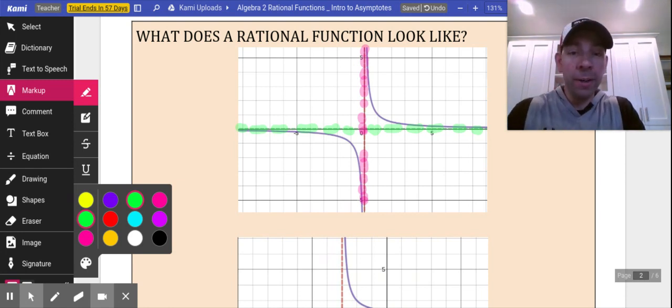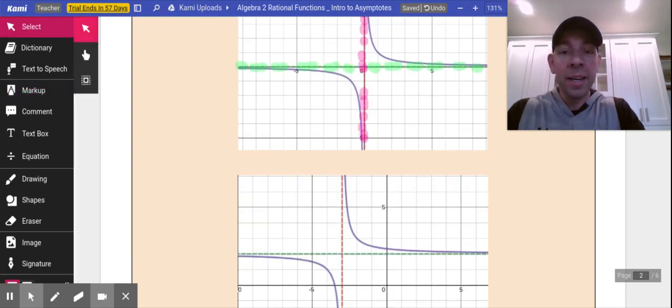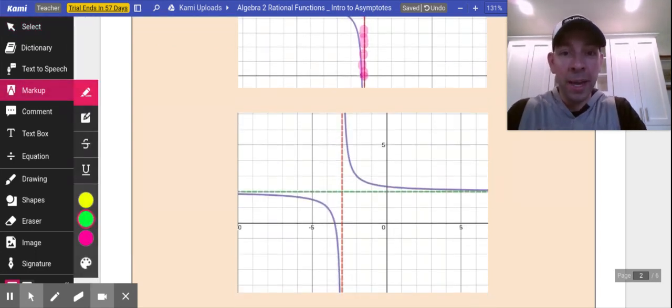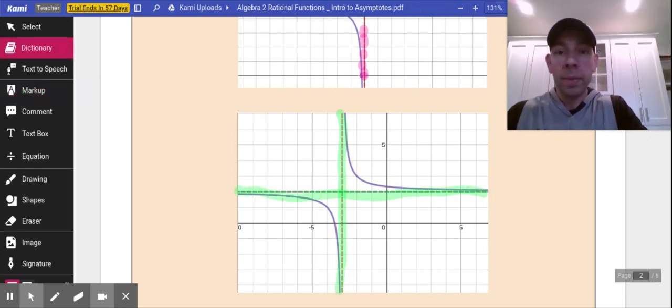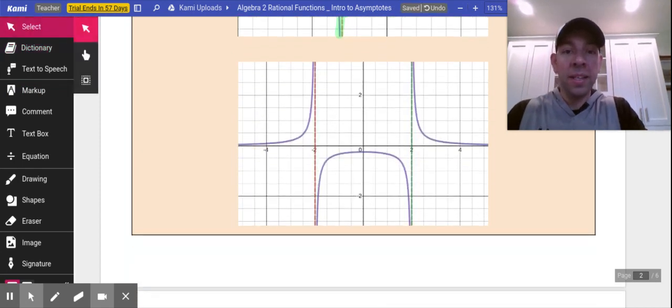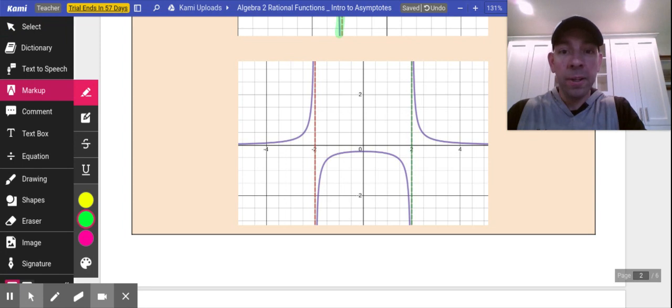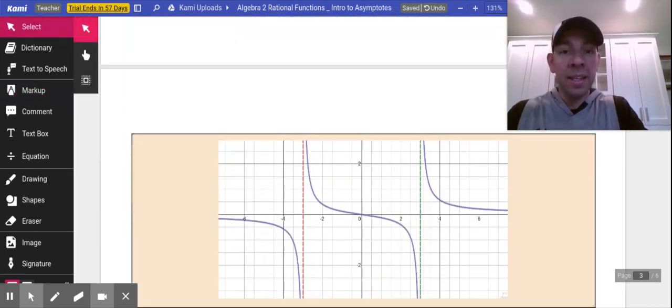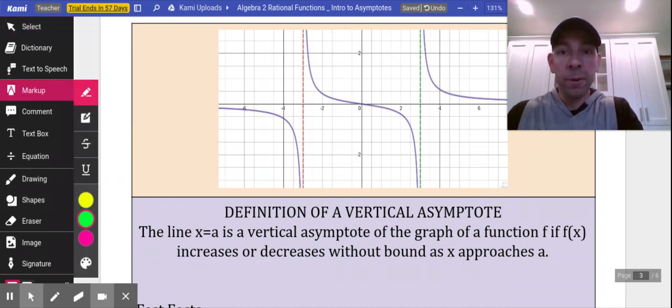So this graph here is very unique. It has zero x-intercepts and zero y-intercepts. It never actually touches either axis. Our next function has a vertical asymptote here at x equals negative 3 and a horizontal at y equals 2. Let's see. This function has a vertical asymptote at x equals negative 2 and x equals positive 2, and it also has a horizontal at y equals 0. And then this fourth example, we've got a vertical at x equals negative 3, a vertical at x equals positive 3, and again, a horizontal here at y equals 0.